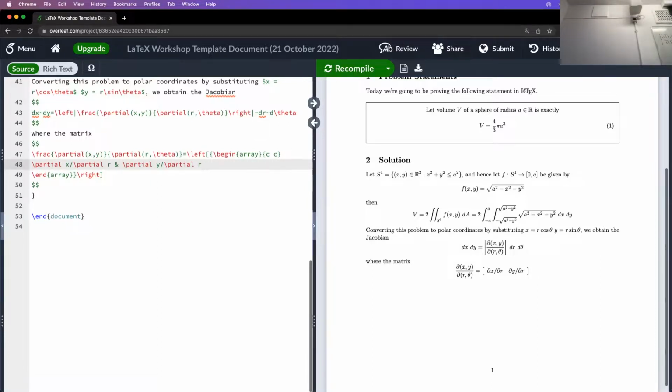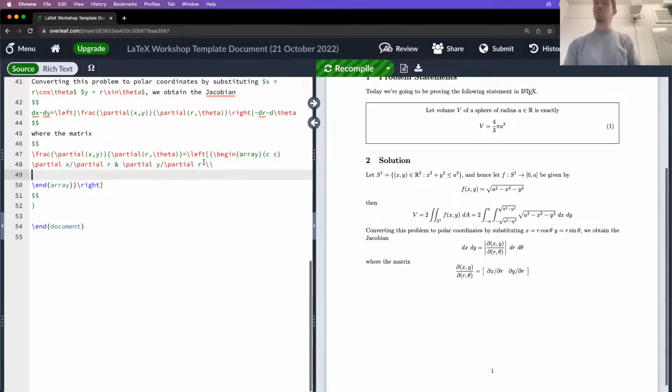And that's because this and symbol basically means that in the first row, we want this and this, okay? Now, that said, the number of and symbols that you have is always one less than the number of c's that you have, yeah? Because otherwise, if I put another and symbol and another thing after it, that means I'm wanting to put things into 3 columns when there's only 2, because I've used the array environment, right? So that's how that works. Now, if I want to create a new row, another space and double backslash, right? So this double backslash here is a new line character. And in the context of us working with arrays, this just puts you onto the next line, right? So go figure. That one's pretty self-explanatory.